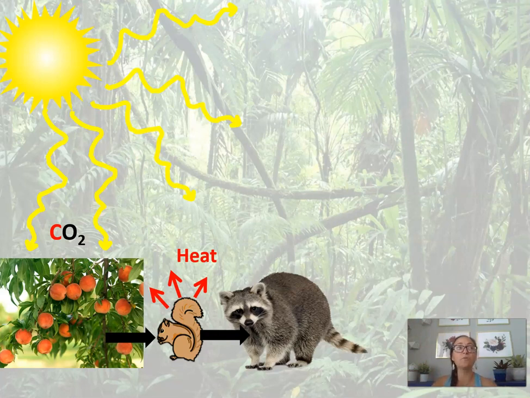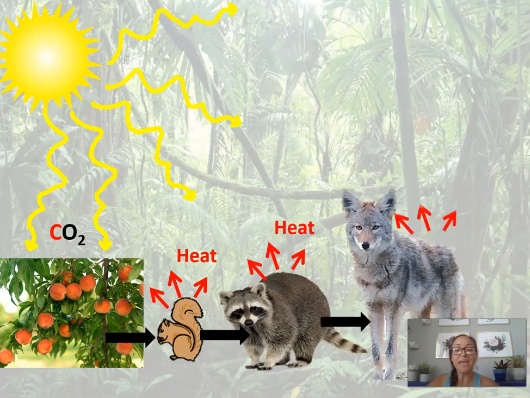So as we go through trophic levels in an ecosystem, like in a food chain or a food web, in each step, a lot of the energy is used up and comes off as heat. So if we only have the plants as our first source of creating usable energy by photosynthesis, as you go up a food chain or food web, the amount of available energy decreases.